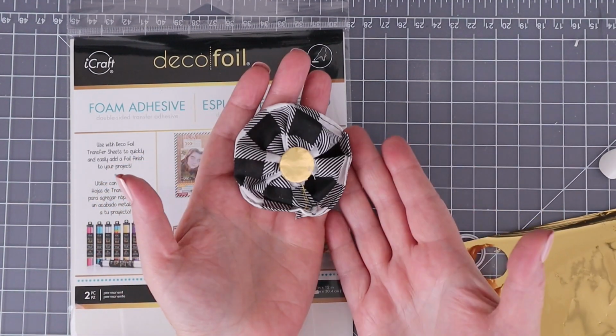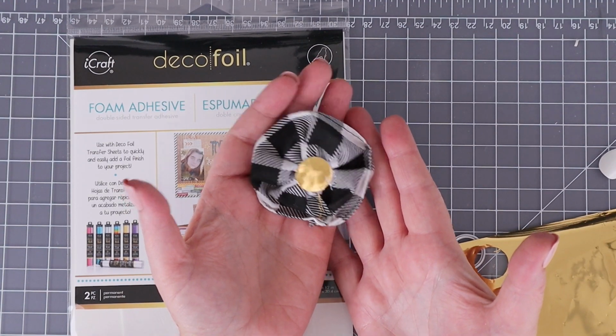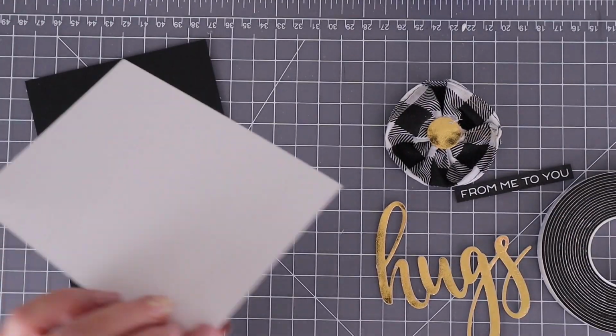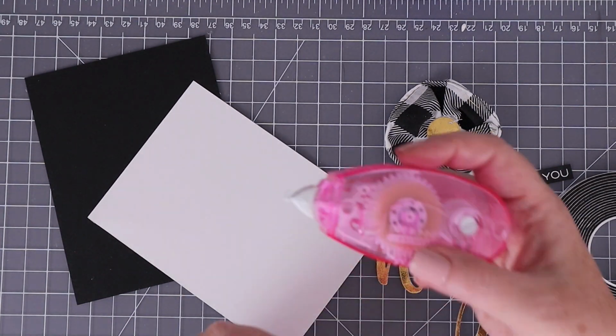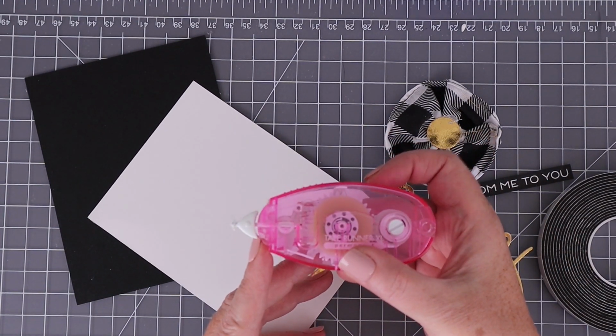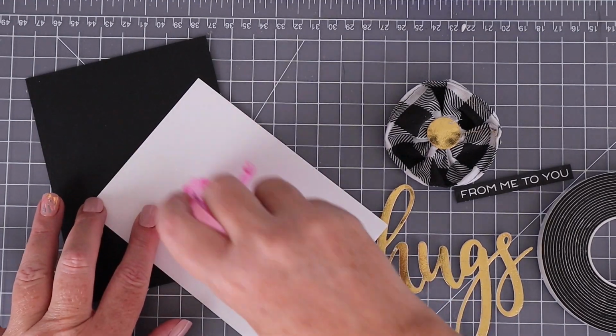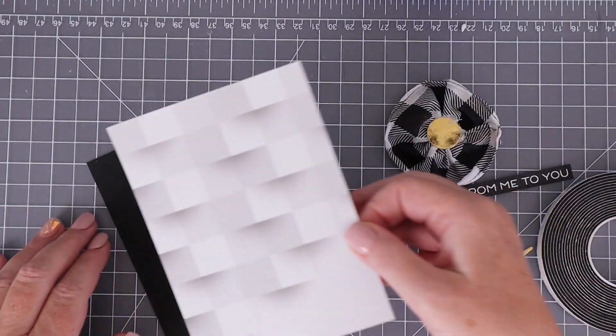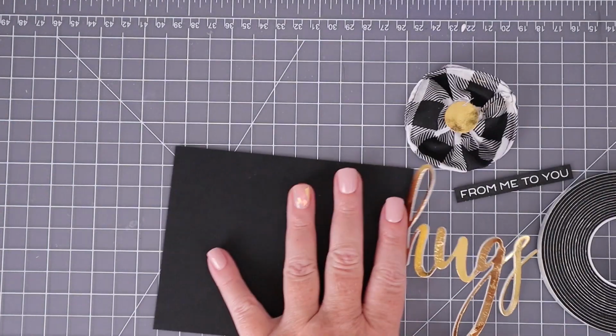If you miss any spots, just take a piece of the foil that has not been used yet and go over top. Okay, now I'm going to complete the rest of my card. I have a piece of pattern paper from Waffle Flower Crafts and my Memory Runner XL from Therm O Web, and I'm going to use that. It's my favorite tape runner to use to adhere paper to paper.